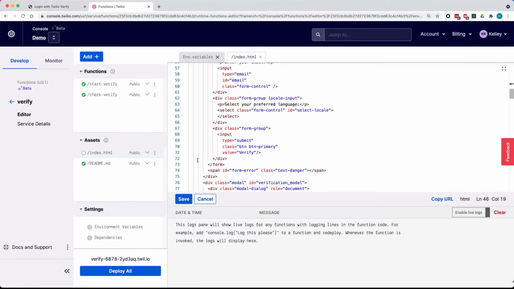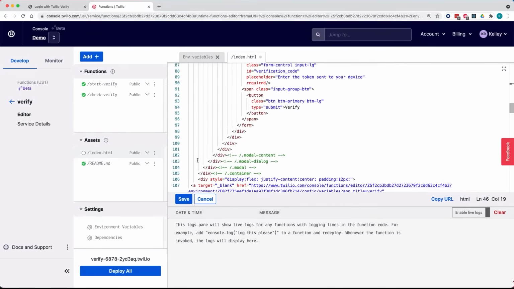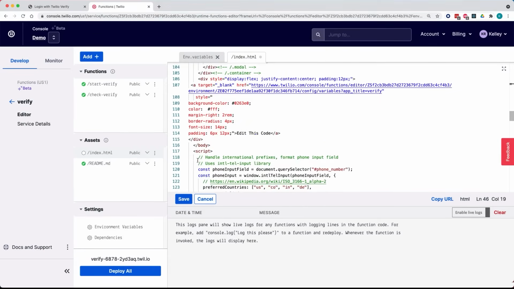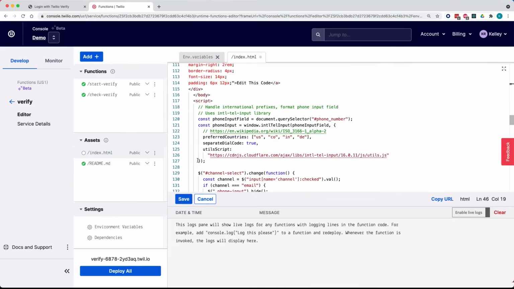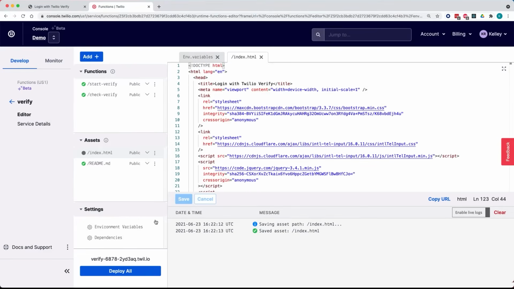And then the next thing that I'm going to do, for ease of editing, I included some JavaScript right in this page here. And one of the things that I'm going to do is edit the preferred countries that show up in the phone number dropdown to be the countries in North America that we might expect our customers to come from. And so that's going to be the US, Canada, and Mexico. And what this will do is update the dropdown menu that we see when somebody decides to change the international telephone input form field.